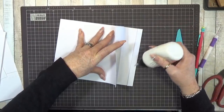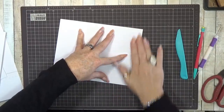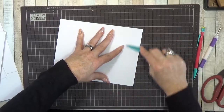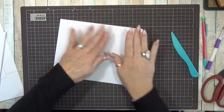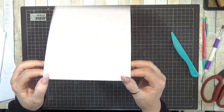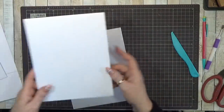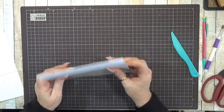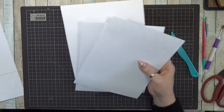If you have a glue that is not quick to dry, then perhaps you can put some clamps on it, or use double-sided tape with wet glue. Just make sure your tunnels will not move anywhere. Okay, so that is what we need, and we need 4 of these, and I have 3, so I need to make more. But anyway, you get the picture of what the idea is.